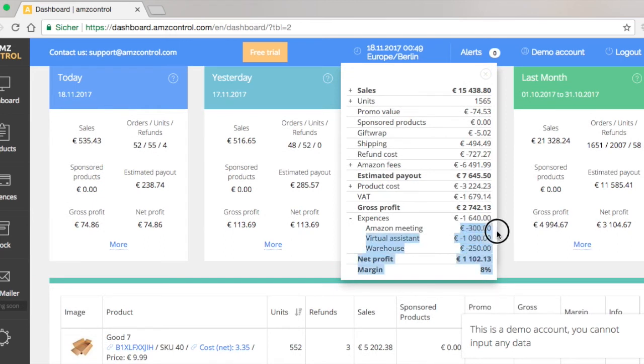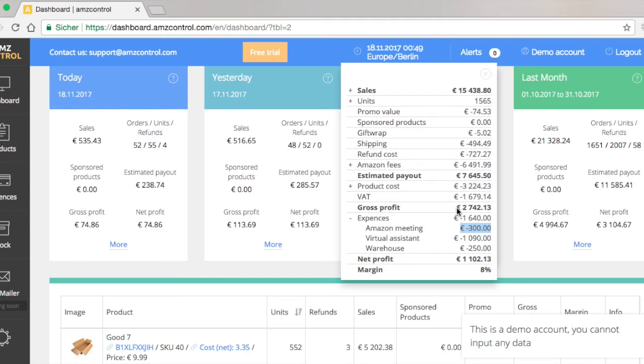We've got an Amazon meeting, so we went to some meetup and spent 300 euros. We've got a virtual assistant for a little bit more than 1,000 euro, as well as warehouse costs, so something like a prep center. These are costs that have to be entered manually in this menu point, menu item expenses, and these are your fixed costs basically.